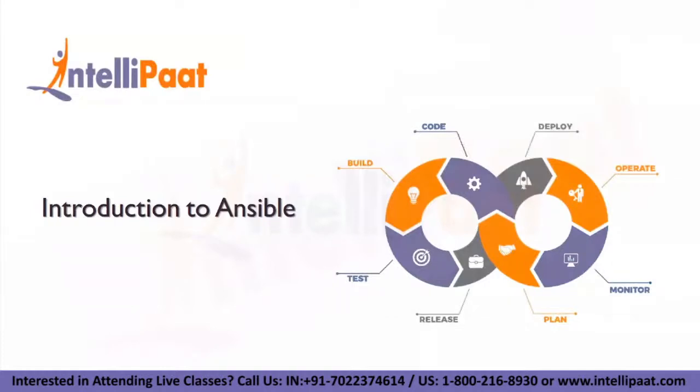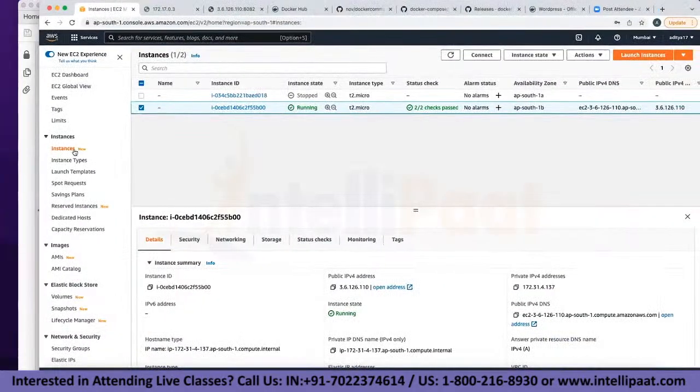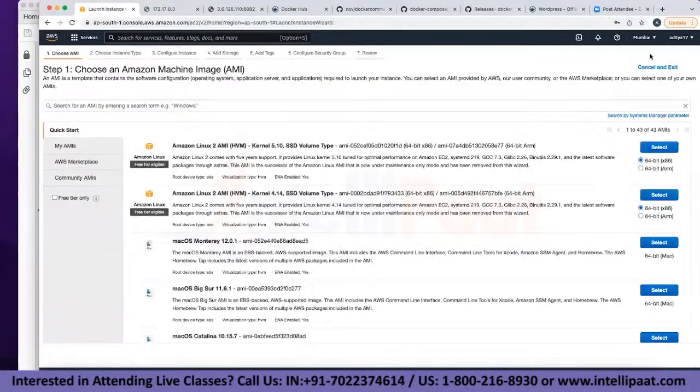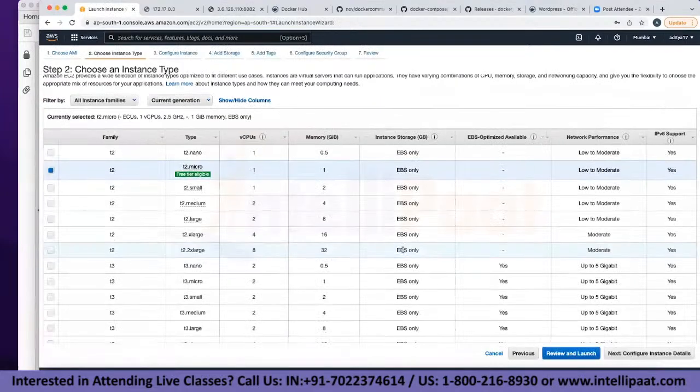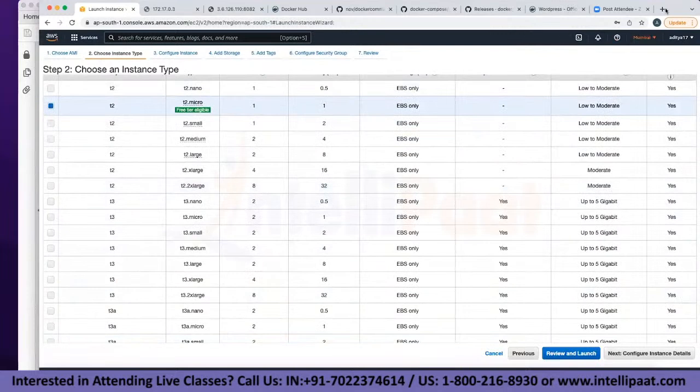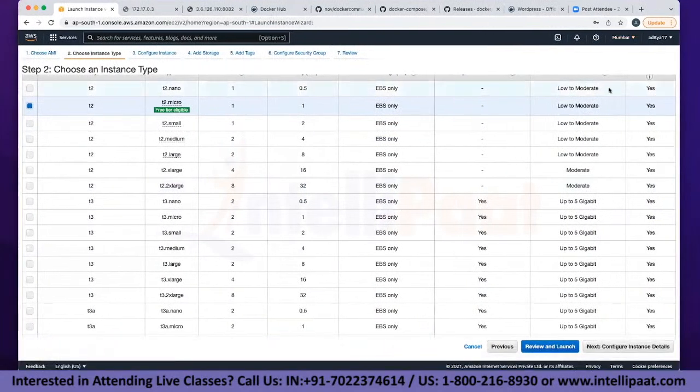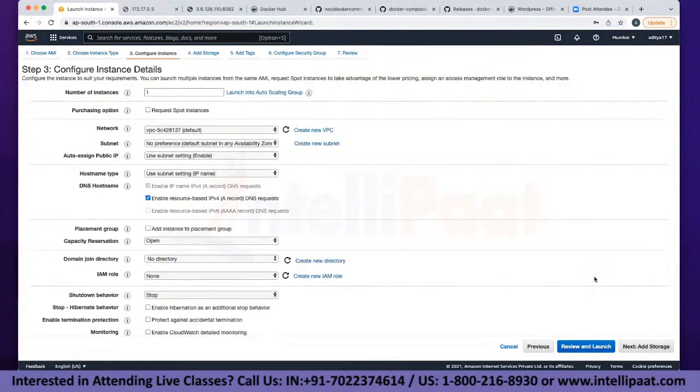Just a minute, let me show you this. If somebody asks me to go and create an instance on cloud, what will I do? I will click on the instance, click on launch instance, choose a specific image, then provide the necessary information like storage, security group, what VPC you want, what availability zone you want, what subnet ID you want to choose. Those are the things we have to pick. That's it. This is the manual way.